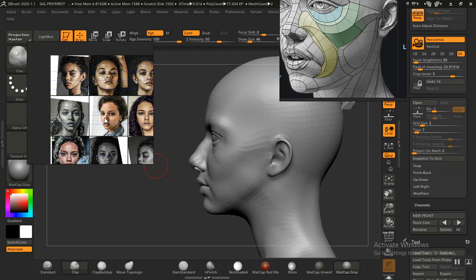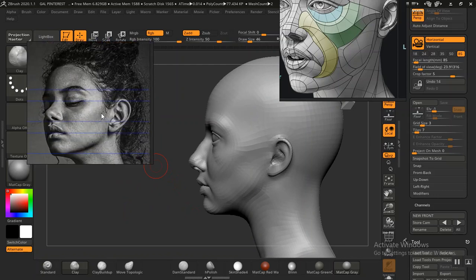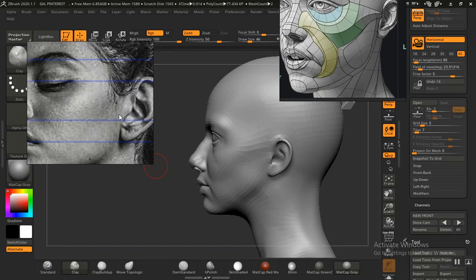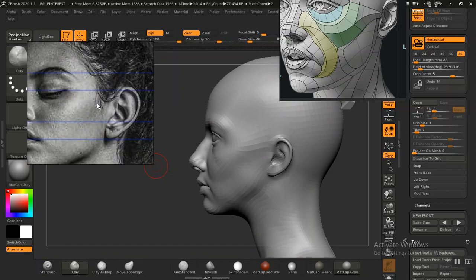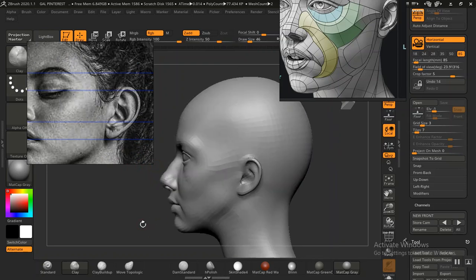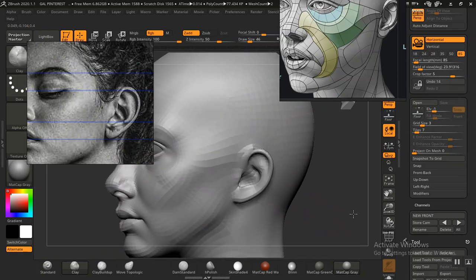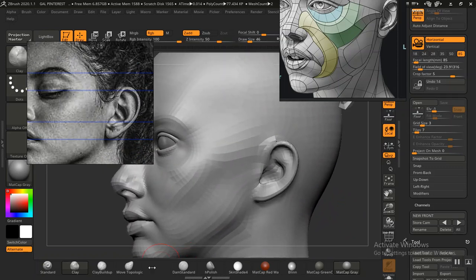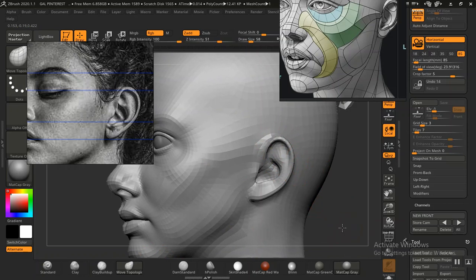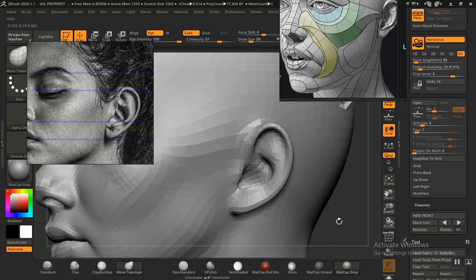Let's do the hair. As soon as we fix the hair, we just move on to our secondary shapes. So I'll just push this up a tad like so.